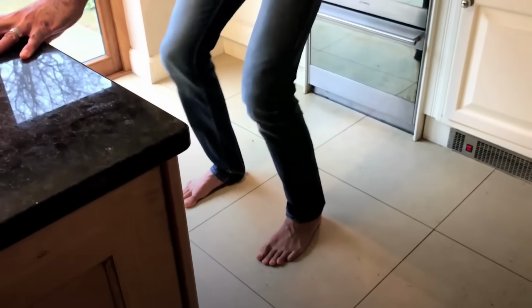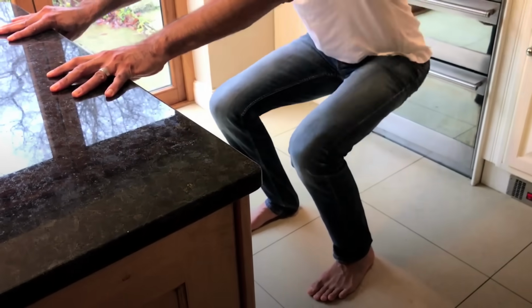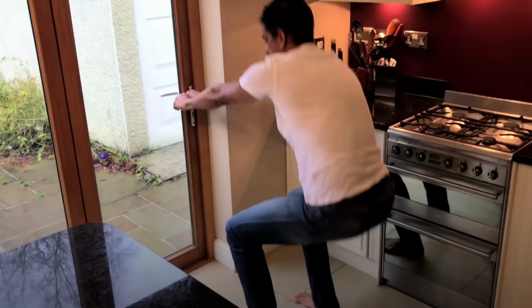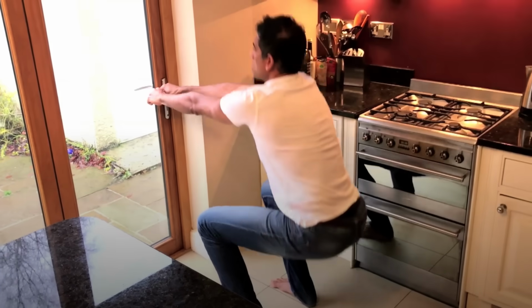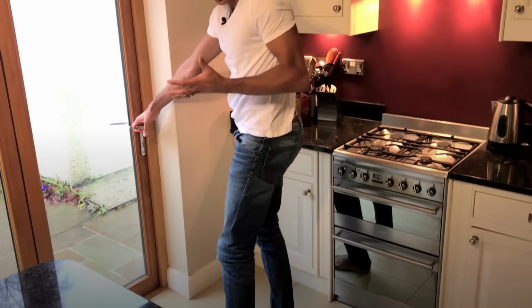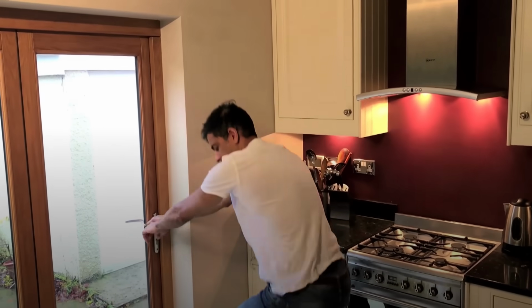You could see a door handle. You could hold onto the door handle with one arm or two arms, and again, just start to squat down. Try and keep your back straight and go down as far as you feel comfortable. Some of you will only be able to go down a small amount like this, and that's absolutely fine. Whatever you feel comfortable with, start there.